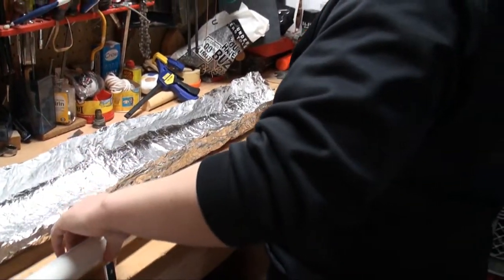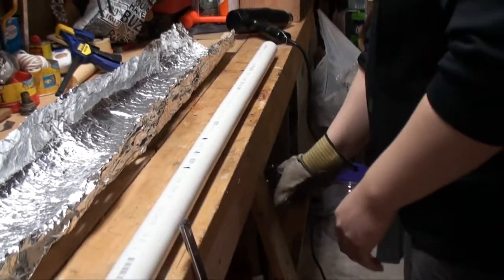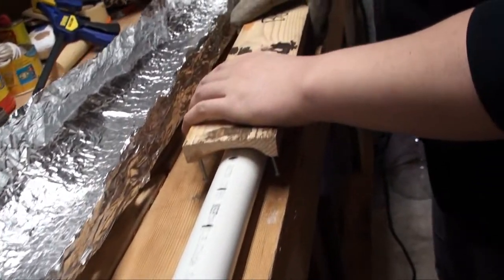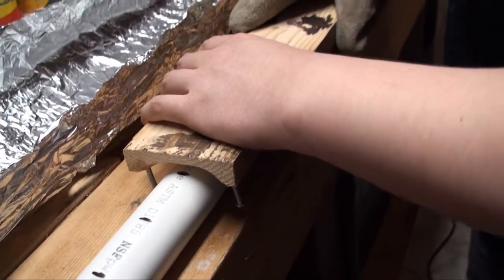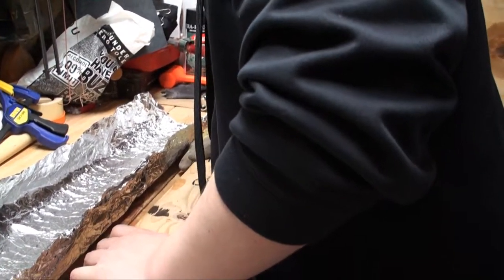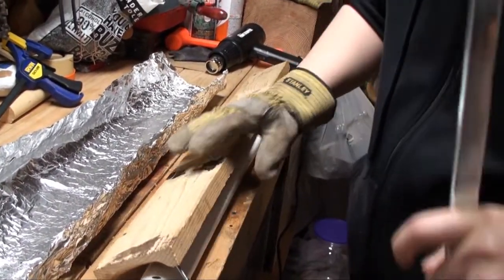Set it aside and put it on your work surface, whether it be the floor or workbench. And then go ahead and line up your curved side with your handle. And then go ahead and start clamping down. Or if you're not using clamps, go ahead and step on it. And for those of you using clamps, just go ahead and give it a good push to start with. That'll make it a little bit easier to clamp this.